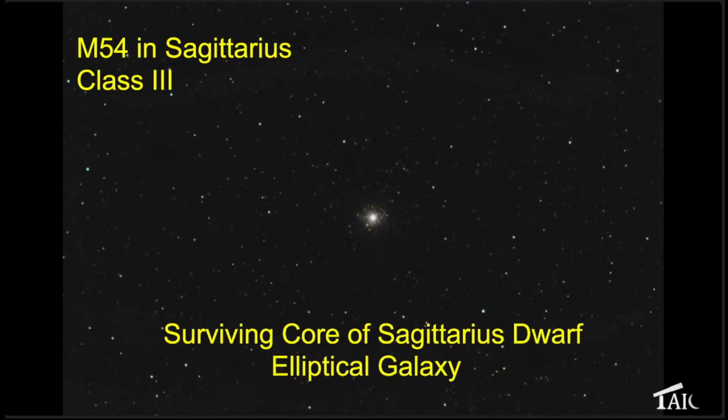But what we now know is that this is not a globular cluster at all. It's been masquerading as one for 2 centuries. But in 1994, data showed it was not of the Milky Way galaxy at all, but it is really the surviving core of the Sagittarius dwarf elliptical galaxy, and Gaia data robustly confirm that.